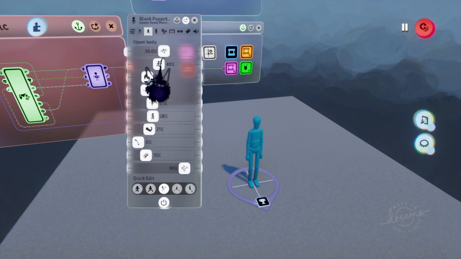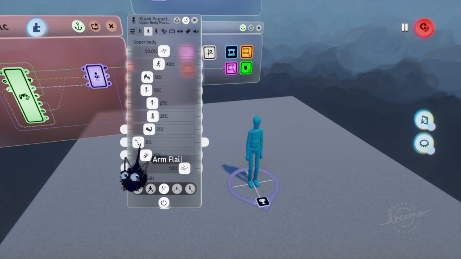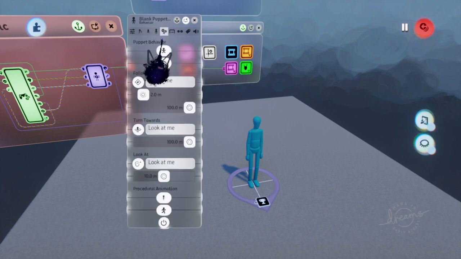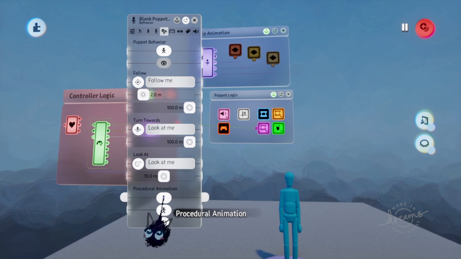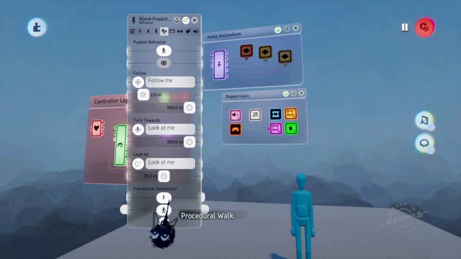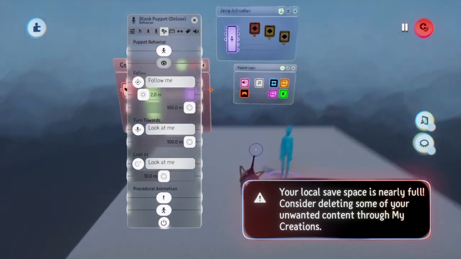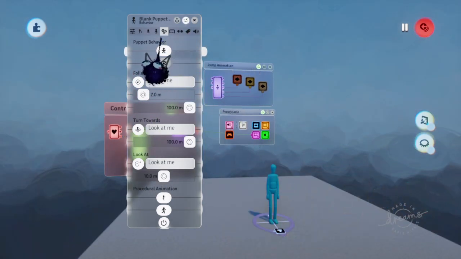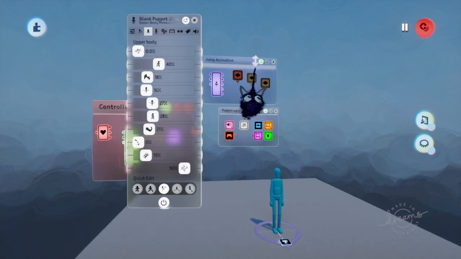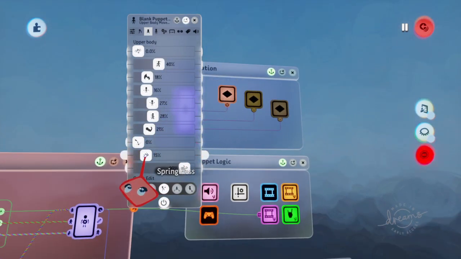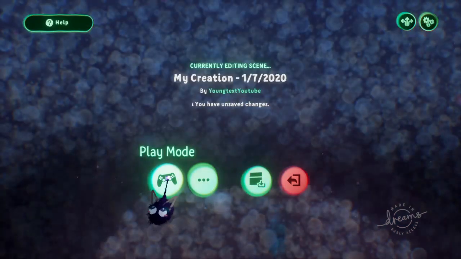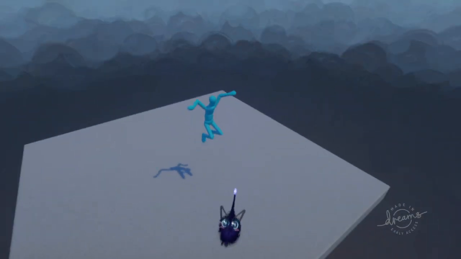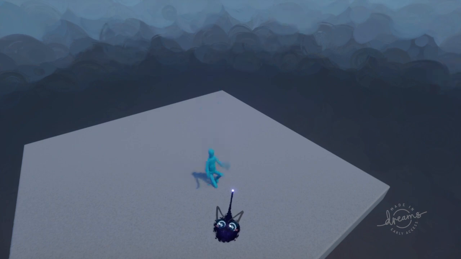You can also increase these tabs right here, such as the arm vigor, arm flail. I usually turn down motion sensor, and I usually turn off auto look so the character isn't looking for something. Sometimes it helps to turn off the procedural animation or the procedural walk. You may not need to do that though, but just in case, know that you can turn that stuff off also with keyframes. We're going to use one of these keyframes to turn up the springiness while he's jumping. As you can see, he's more springy.